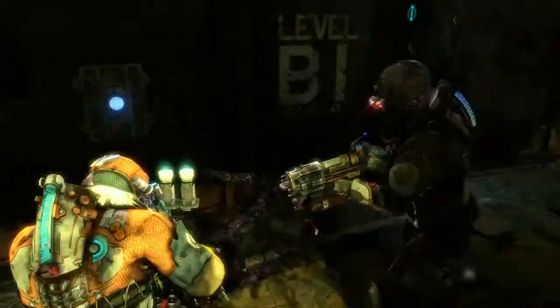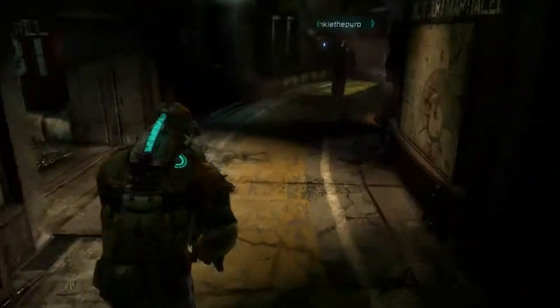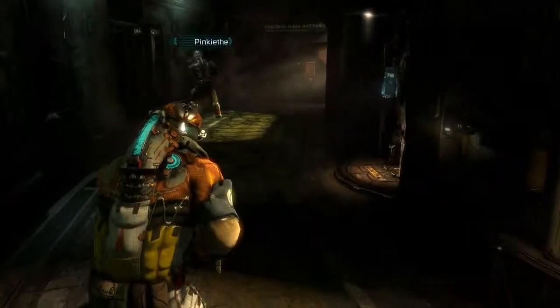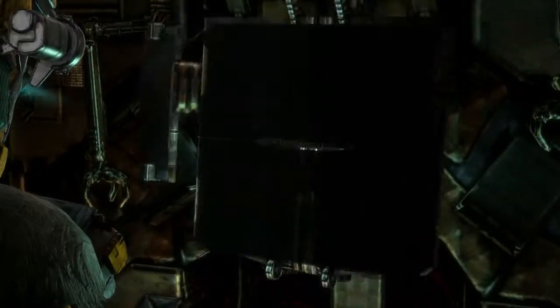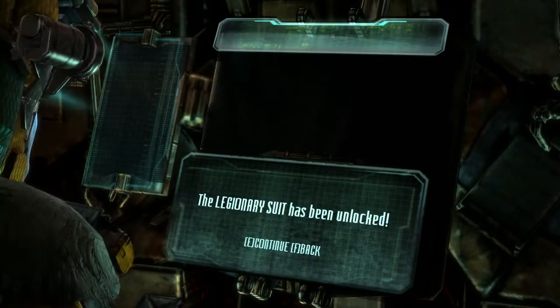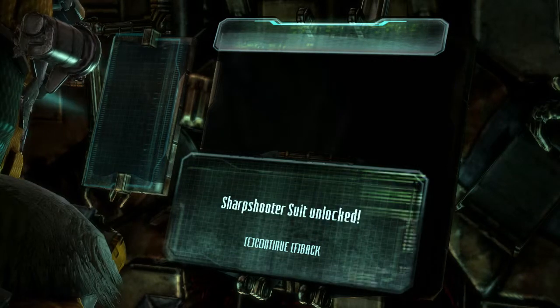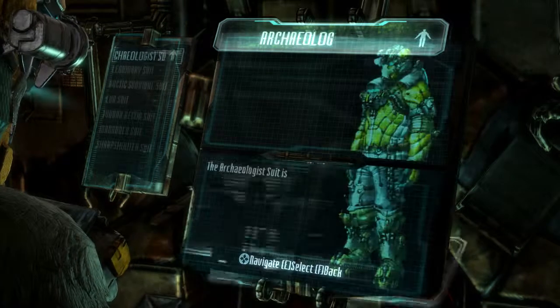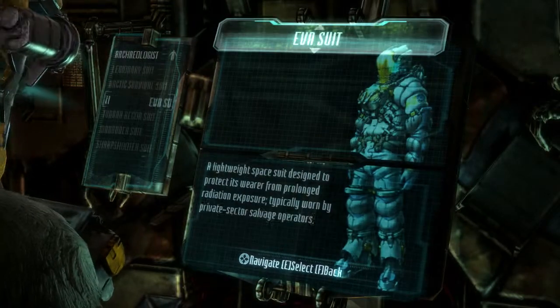I've just found out, so I think, pick up stuff. Well, that was a bit intense. That was a bit rude, I feel. Right, there's that. There's a suit kiosk, so change all your suits, and I'll equip some guns. The Legionary. Legionary? I think Marauder. One of them kind of looks like the archaeologist suit, but slightly different. Chain suit. And the other two look quite cool. The sharpshooter and the Marauder suit.